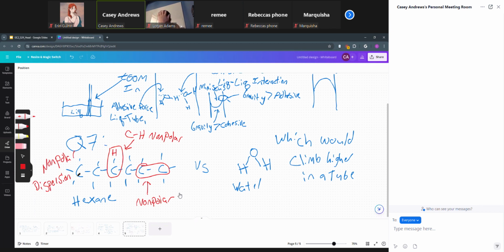Water, the reason why we use it so much is because we're 70% water. Water is everywhere, so it's a great thing to use as our test subject. Again, we see hydrogen, oxygen in a bond. That means you get a hydrogen bond. When it comes to cohesion and adhesion, the stronger the intermolecular forces, the higher you climb. So the stronger the IMFs, the higher you climb for capillary action.